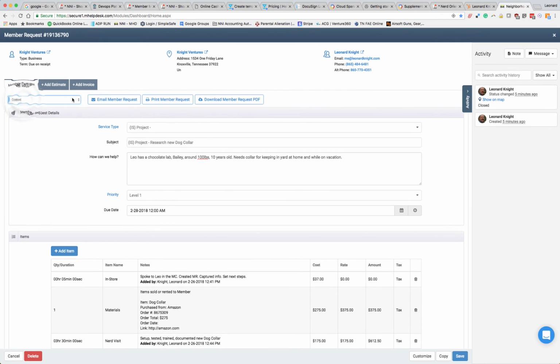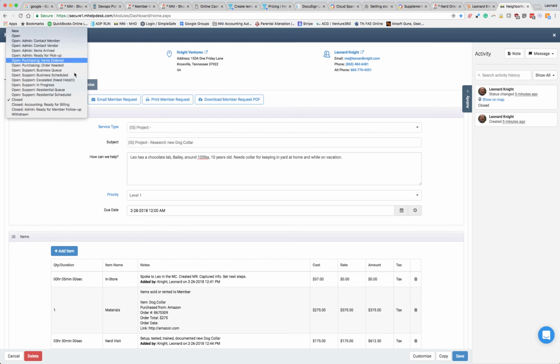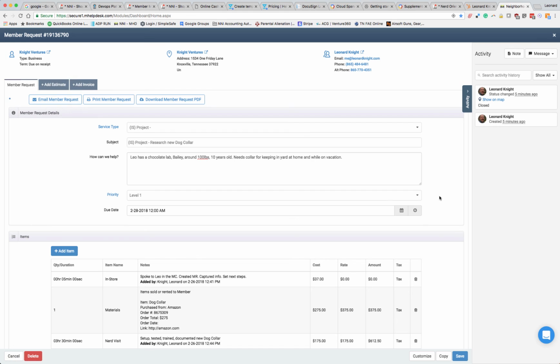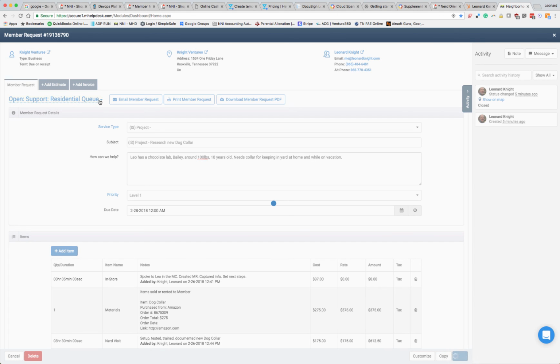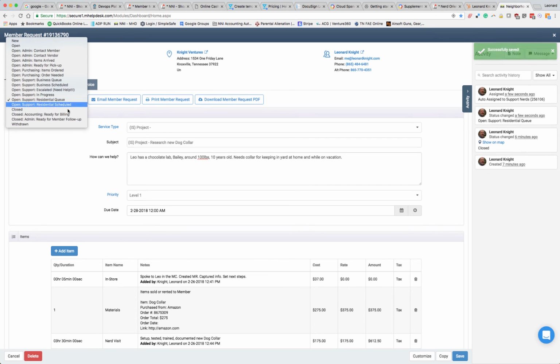And actually that probably would have moved around in these different statuses, because it probably would have been in the queue after it got set up. So it probably would have been in the residential queue for a little while. Save. Probably would have been in progress for a while, right? Like while somebody was working on it.